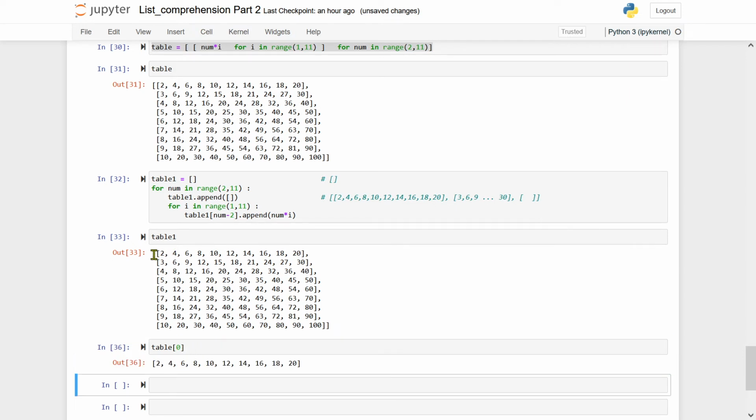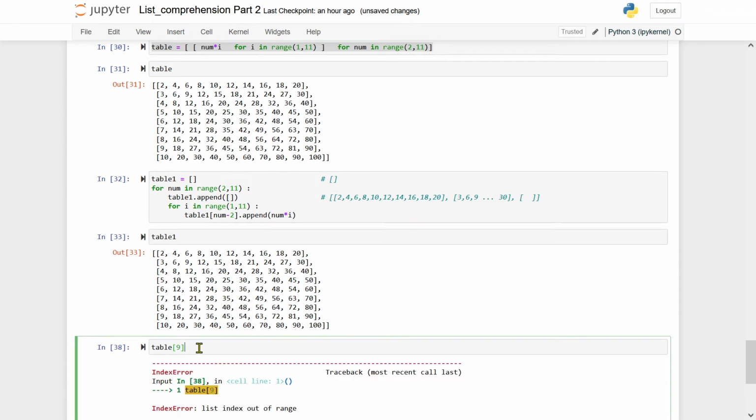Since it is a double dimensional list, the first element contains this entire stuff. If I write 1, I will get 3 stable. If I write 9, I will get 10 stable. What happened?